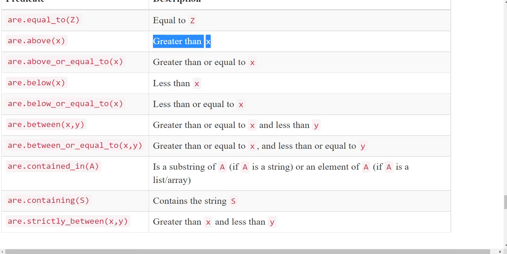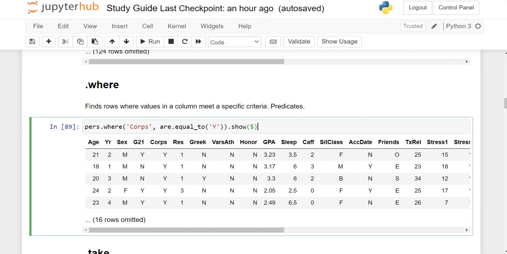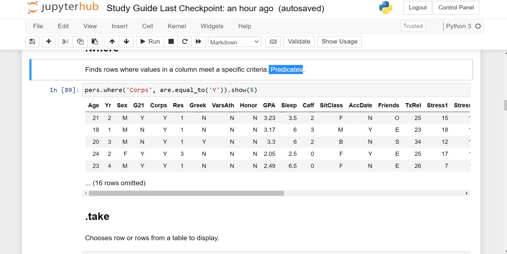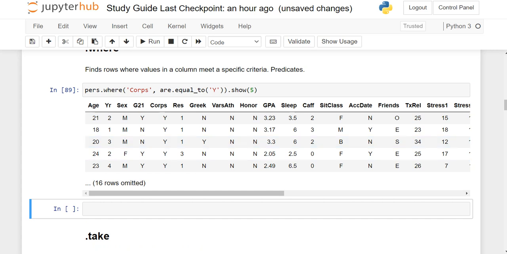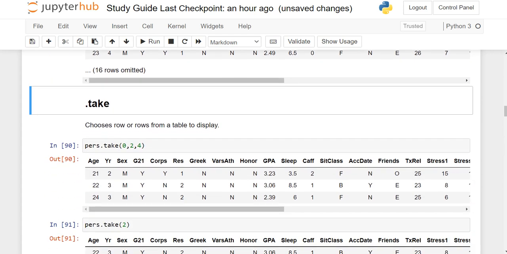But here is the place to find all of the predicates that go with your dot where. So that's why I put this in here. You need to decide what you'd like to do with the predicates. And do you need an example for each one? I don't think so, but you may want a list of all the predicates. You can just open up another column, another row here in your workbook and start listing your predicates if you'd like. But it's your study guide, so do what you think makes sense.